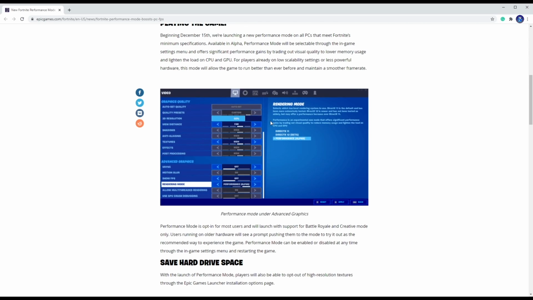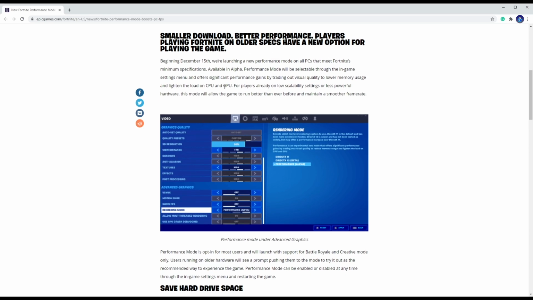So basically, to break this down for you guys, say you are on an older PC or maybe a laptop with lower specs and it's not running Fortnite that well. This mode will allow you to do a little bit less on the graphics settings and instead get consistent FPS throughout the game. This means that instead of getting peaks of FPS and then it dropping off completely, it'll stay at a nice consistent rate. Even though you may be sacrificing a bit of the quality on your screen, you will be able to hold a nice consistent FPS to get through your game smoothly.